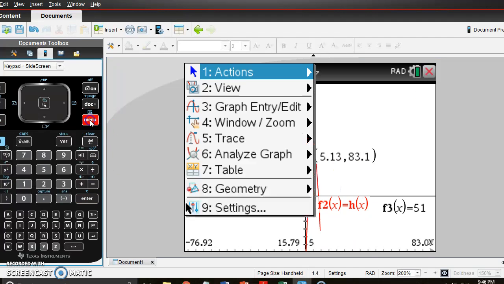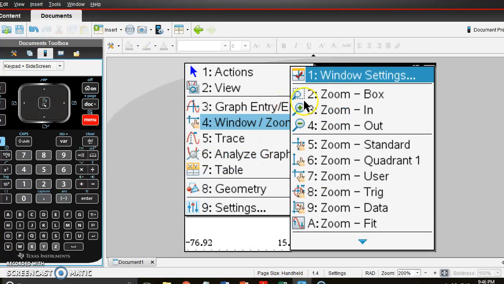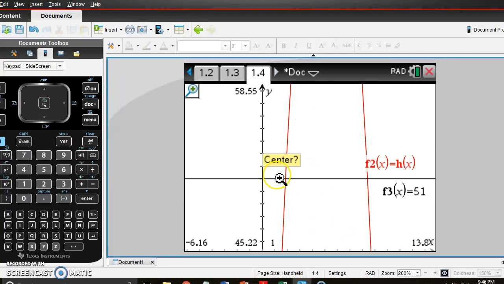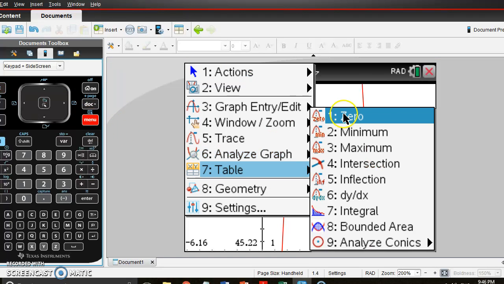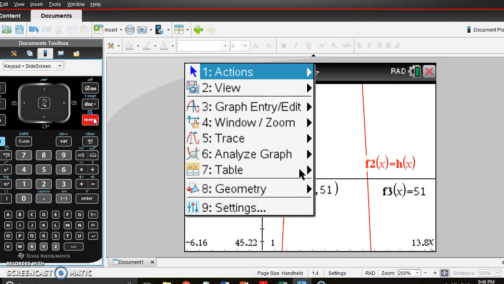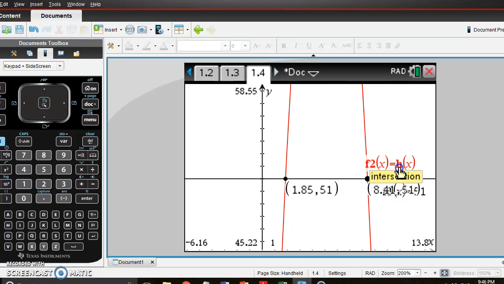There, now I'm going to zoom into that, so I can see it better. So we want to work out what is the height above this. So escape, menu, analyze graph, intersection, here and here.